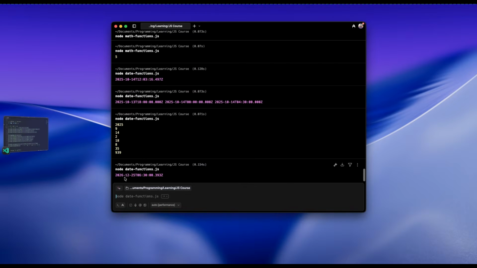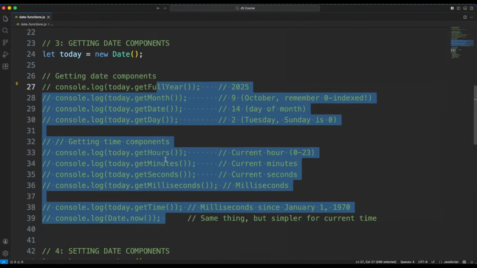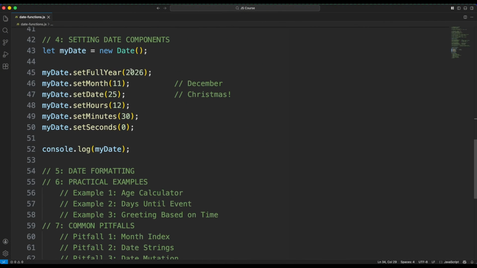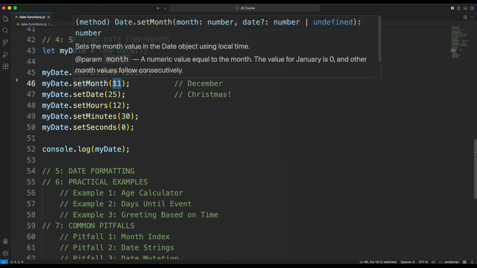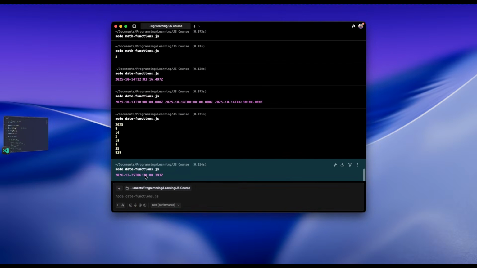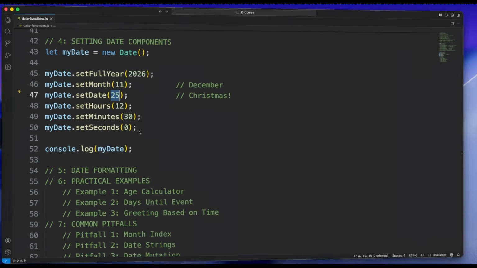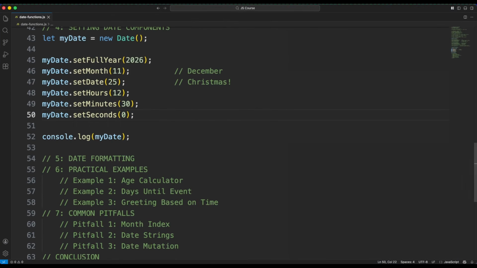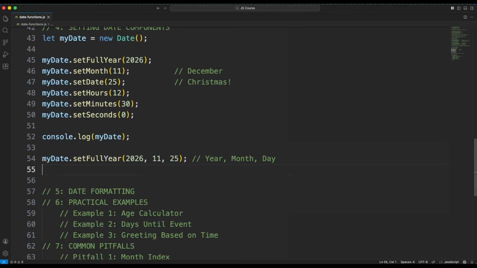You see 2026, 12, and 25. 12 means the month, and the date is 25. Also the hour and minute, everything. You can even set multiple values at once if you want, like this, set all together.